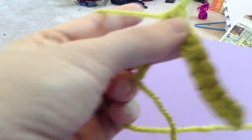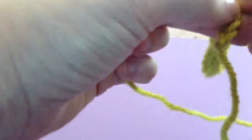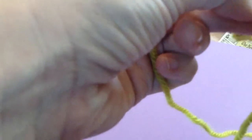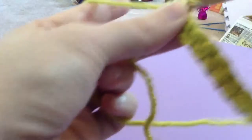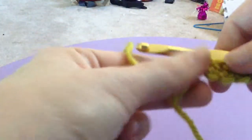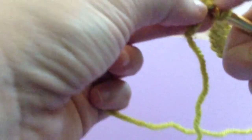Through the 3. See, down to the last 4 for this row. That didn't take so long. I know some people just dive their hook right through the middle of the stitch on the foundation row, but that is not how I personally do it. If you want to, you can, and it'll still work, but I like the extra stability of going through the 2 loops instead of just the 1, because you're going to be doing that on all the other rows as well, so I see no point not to do it on the first row too.